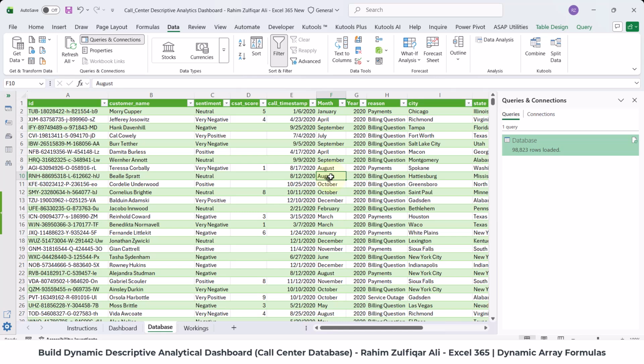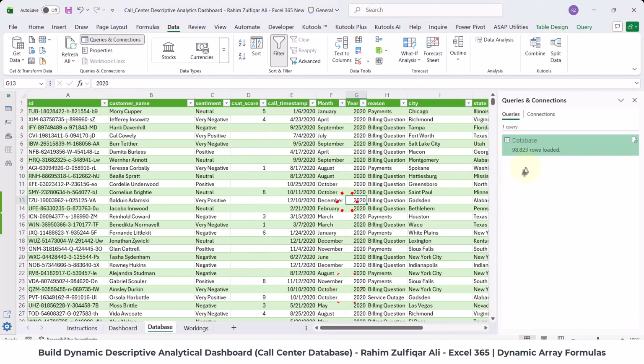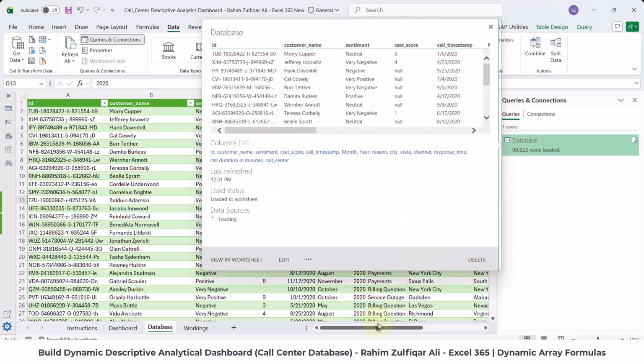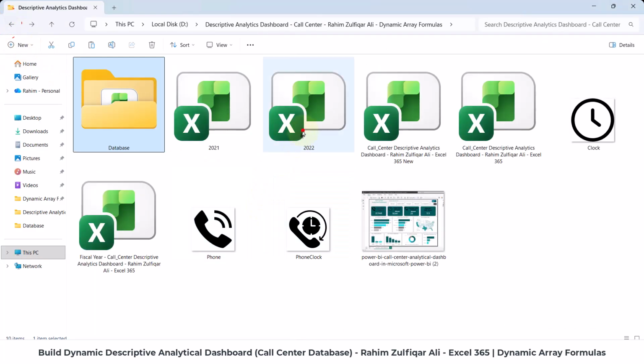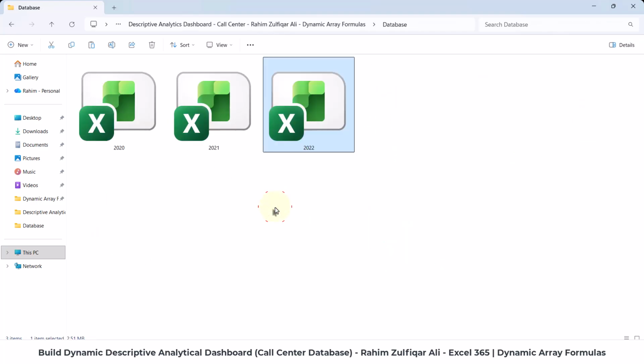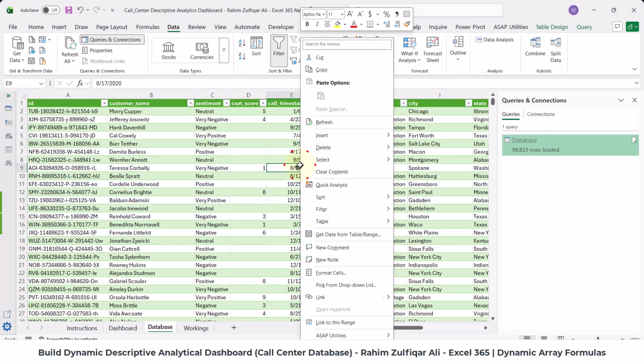Let me show you one more thing. Let's say currently we have 2 years of data, right? 2020 and 2021, and there are 98,000 rows of records. For instance, if I copy the next year's file and put it in this folder, and I go back to my Excel sheet, right click and refresh.